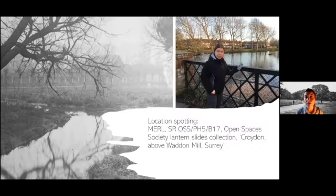And what I've been trying to do in my work, and it's been quite interesting trying to do this over lockdown, is locate most of those areas. And I'm still looking for leads on some of the images. So if any of you would like to help with some of the missing locations, volunteers are welcome. But actually, as I said, about 30% of the collection is from the southeast and Surrey. I live in South London in Croydon, so many of the images depicted are local to me.